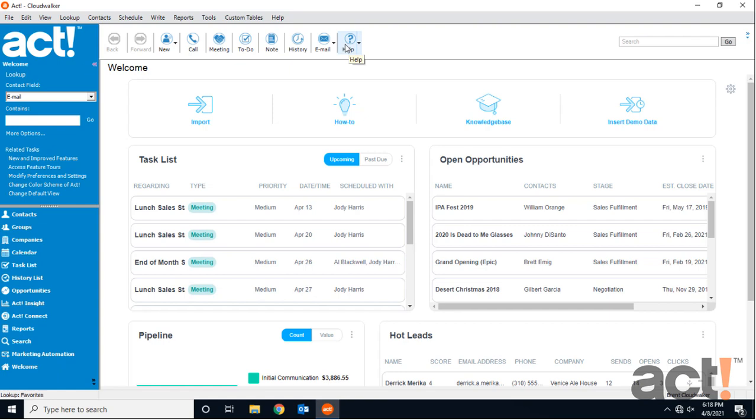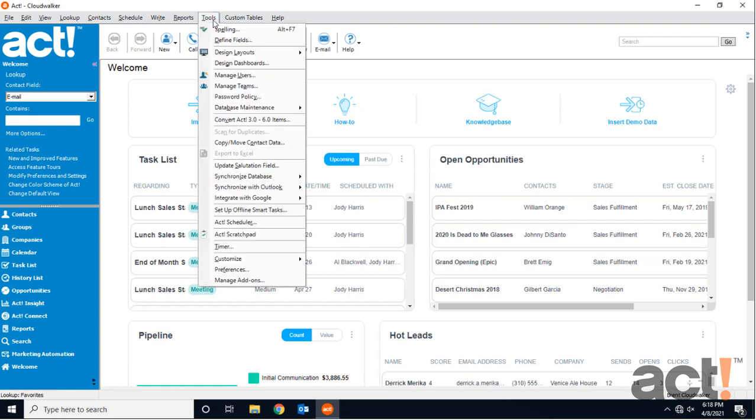Okay, let's look briefly at what ACT can do. Right now we're viewing the Welcome page. This page provides charts that should get your attention first thing each morning. By default, this is the first page that you'll see every time you launch ACT, but you can change that if you want. Here's how.